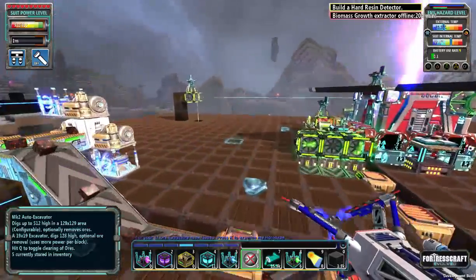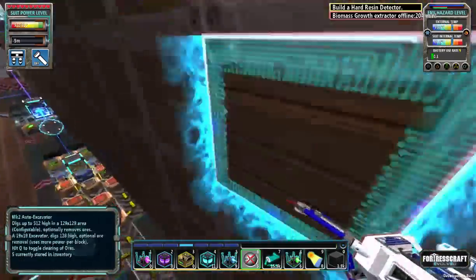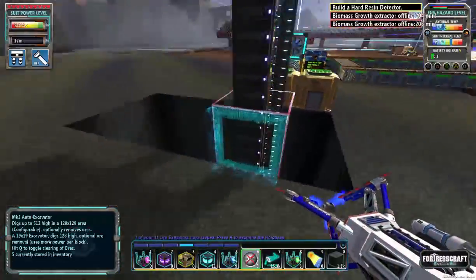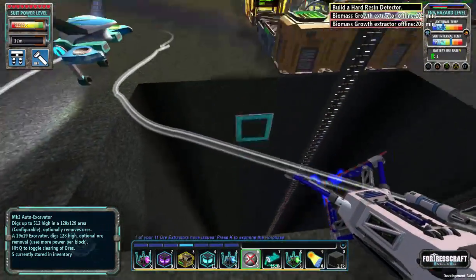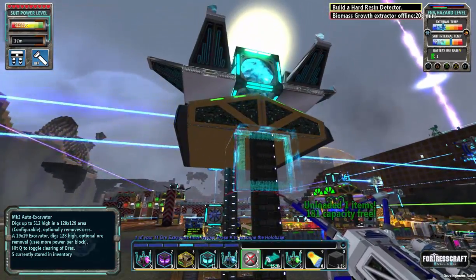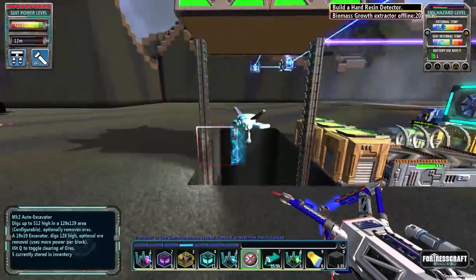What I really would like to do is augment my resources. So this is another project that I have going on. I dug another hole for nickel, and I'm in the process of creating rack rails. Because this thing goes down so far, it really can't keep up, not even with 3 smelters.